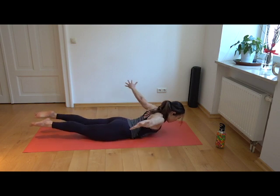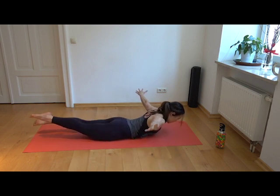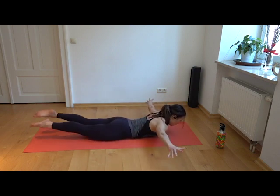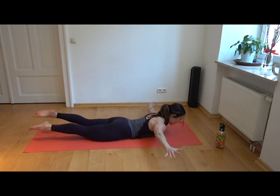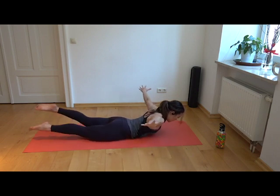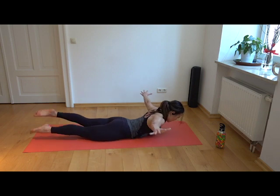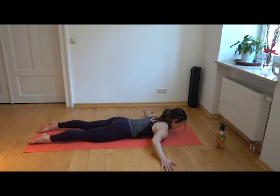Up, down, up, down. Keep your legs straight and kick. Kick and kick and kick. Arms up, down, arms up. Don't move your head. Look at your mat. Look down. Excellent. Last four, three, two, one. Okay, great.